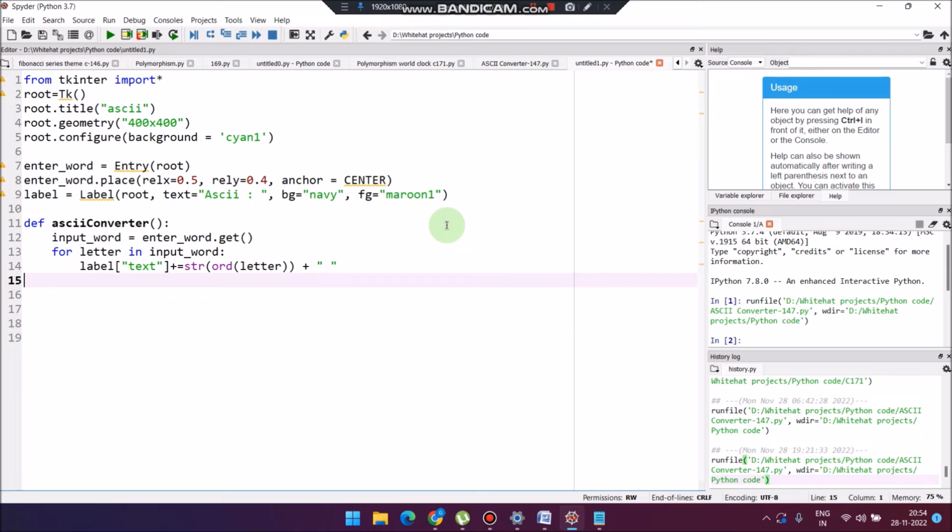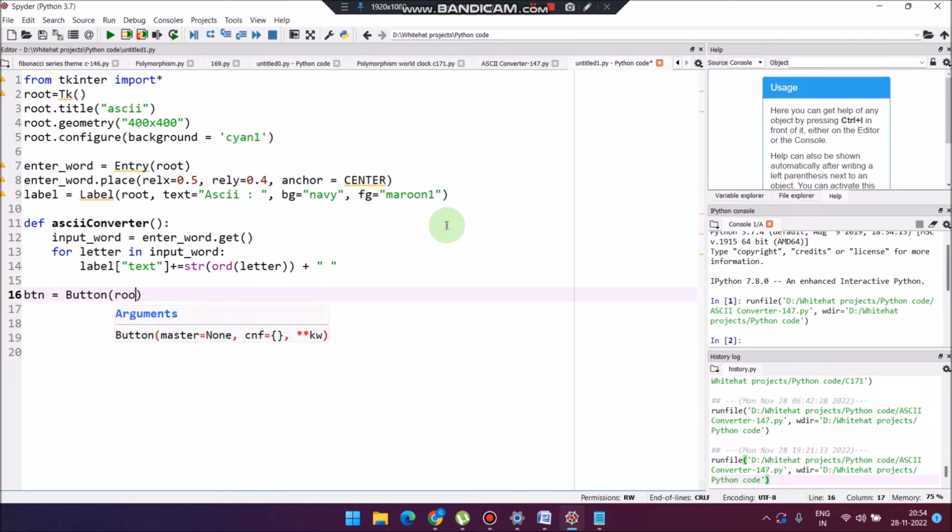Now we are coming outside of the function. We need to create a button now. btn equal to Button, all the ones need to be in capital, btn equal to Button(root, text, that is show name in ASCII.